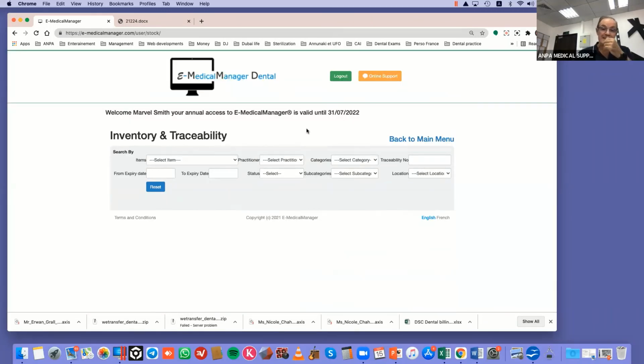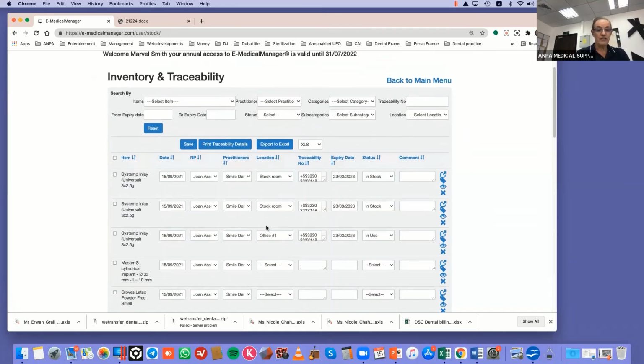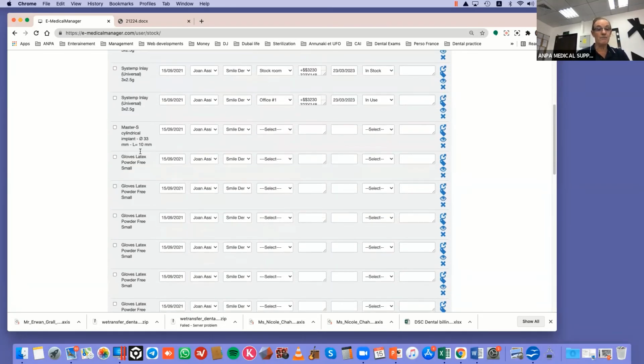Now let's go to the second one. So the second one is the Master S implant. Okay, I put it in the stock room, and here I am going to read. So we have this box, and it is mandatory by law today to have a QR code.